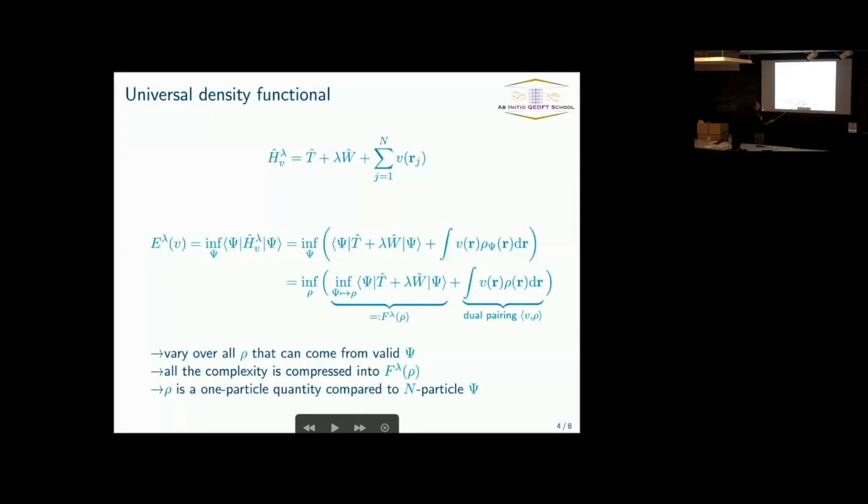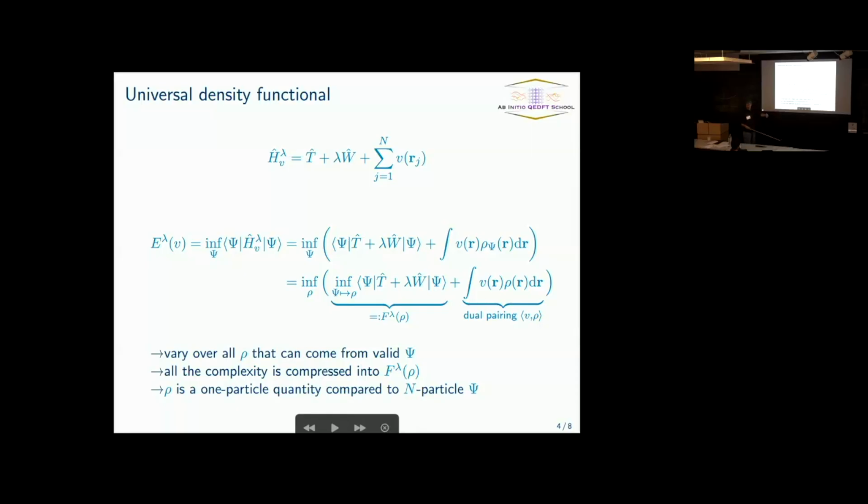And this is extremely useful for what comes, because now we can say, okay, I don't take the variation over all wave functions. I take only the variation over all possible densities here, because then I already know what to put here, and that is the density. So I can separate out this part of the equation. And in the universal part, the part of the Hamiltonian that stays the same for my huge class of interesting problems, I still put in the wave function, but only the wave functions that map to a specific density. So I hope you can see that this line and this line is the same.